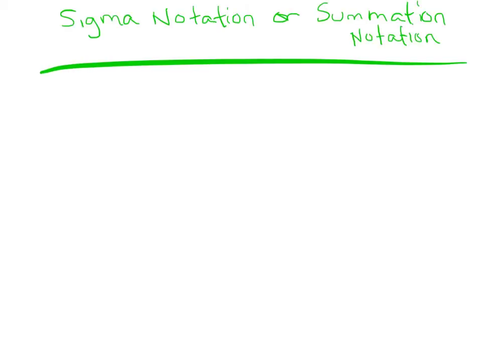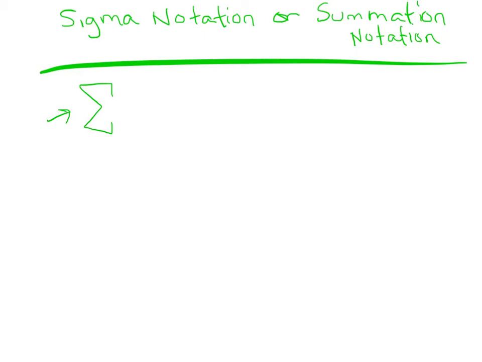The last thing I want to discuss in this video is a shorthand notation for writing series or sums. It's called sigma notation or summation notation. Your book is referring to it as sigma notation, which is a very common way to call it because it involves the Greek letter sigma. So this is the symbol sigma. When you see this symbol, it's understood that you're dealing with a sum. So when you see something like this, you'll know you're adding up terms.